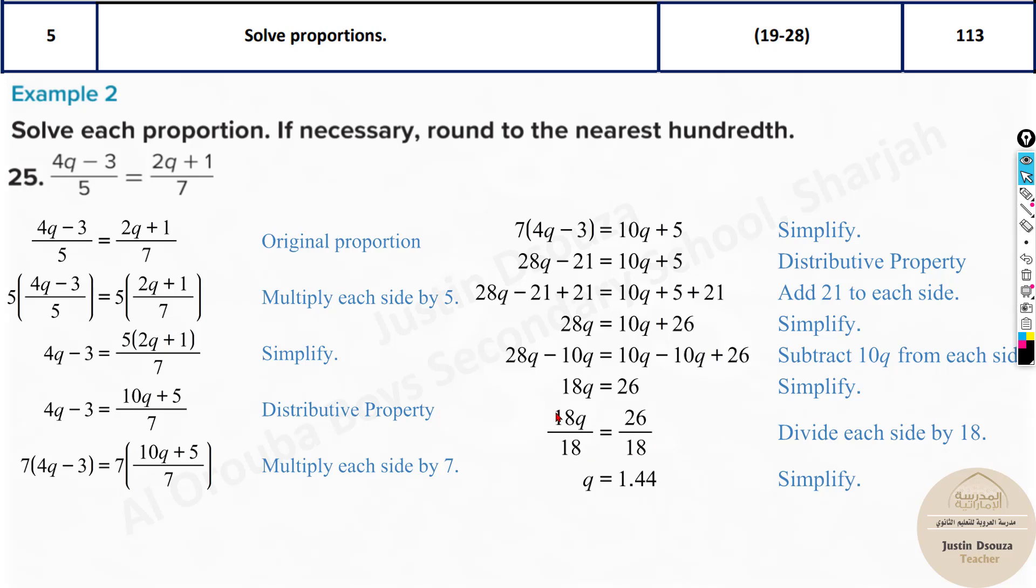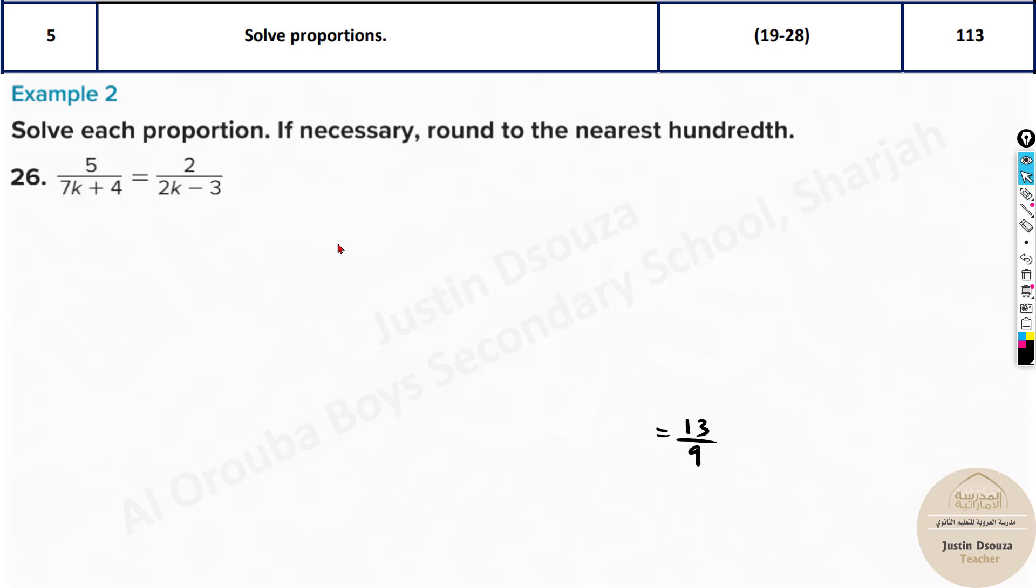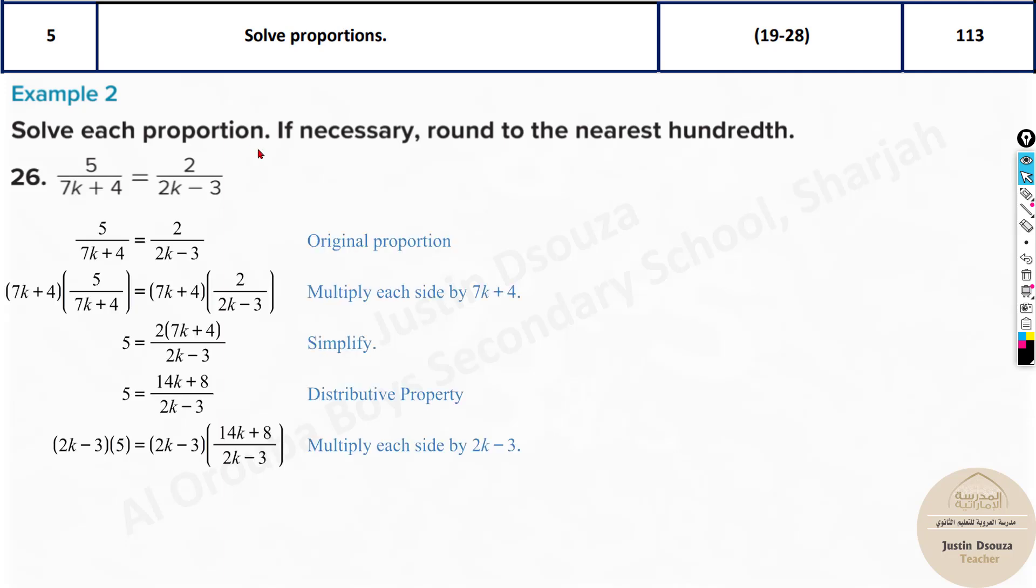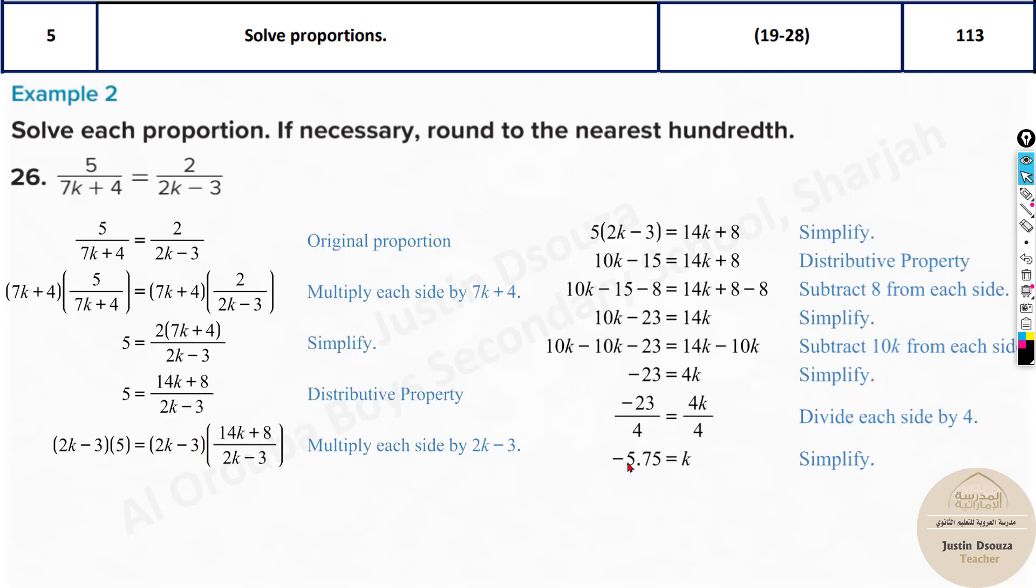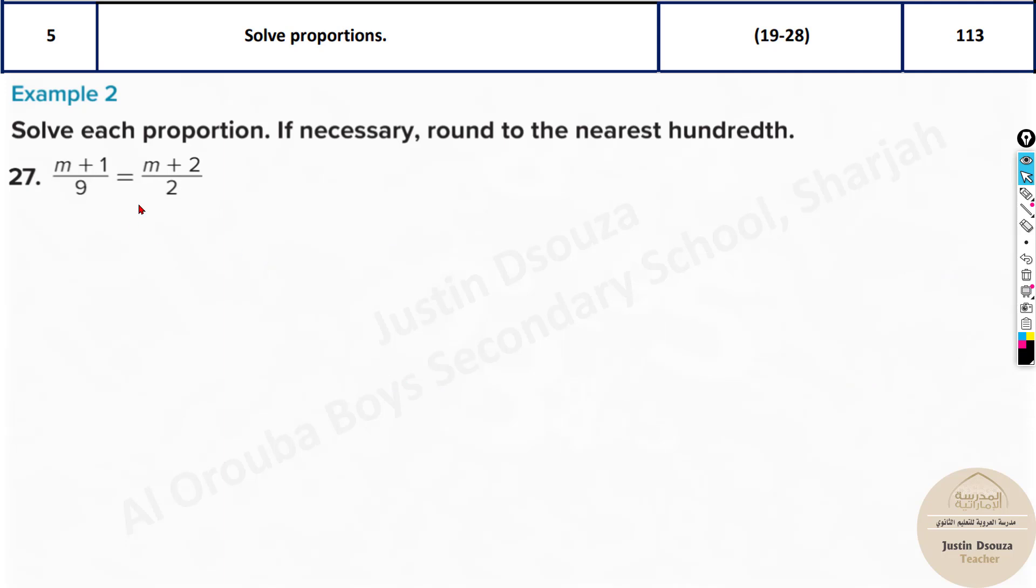Now if you're thinking, we can just put this in calculator. But over here what would happen is this 18 cancels, 26 by 18. If you write this in fractions, that would be equal to 13 by 9. 13 by 9 is 1.44, so that's why this answer. And here as well, all problems are very simple and easy. Let me do the last one.